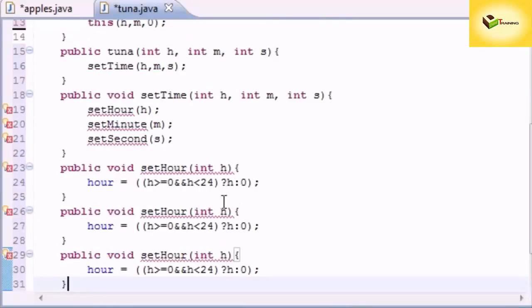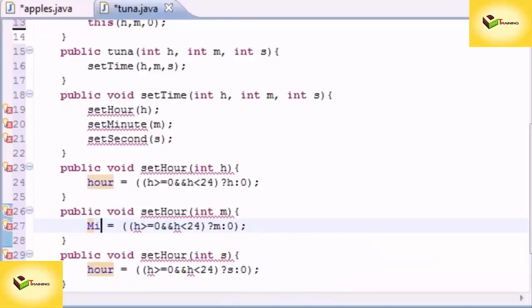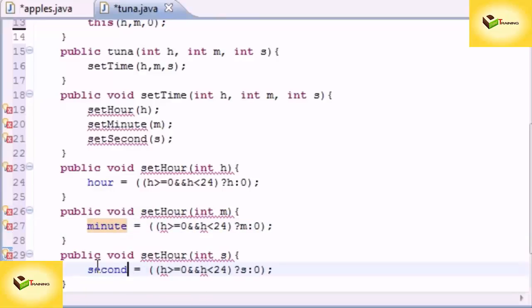So now do the same thing for minute and second, except when we use this, we want to change hour, minute, and second, and we also want to change this minute, and don't use a capital, and second.